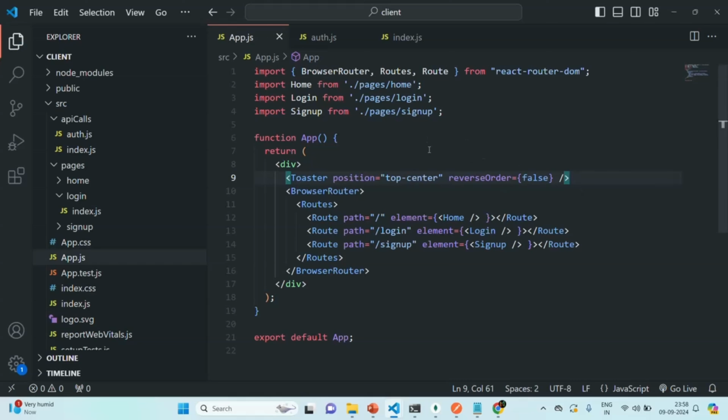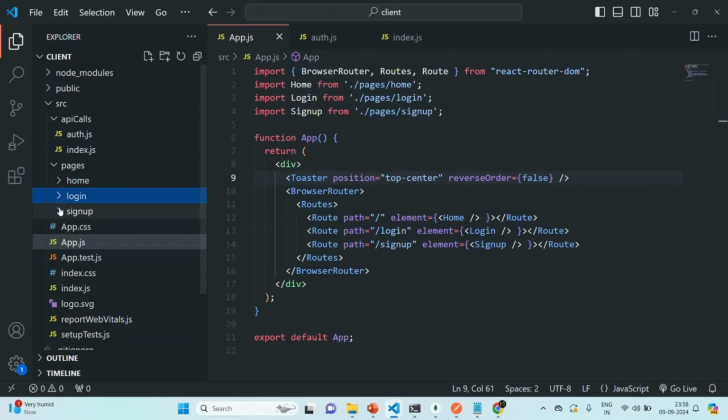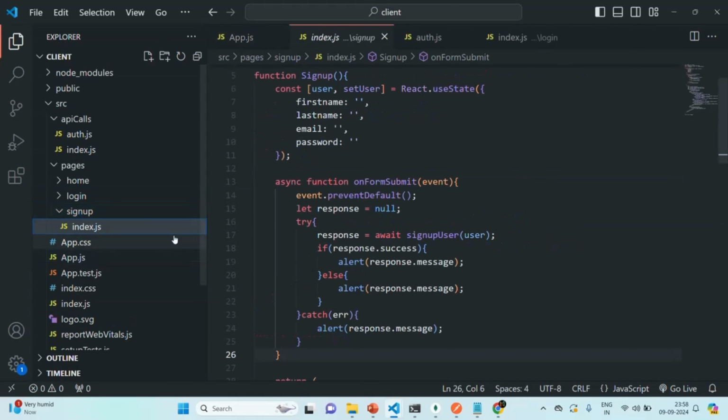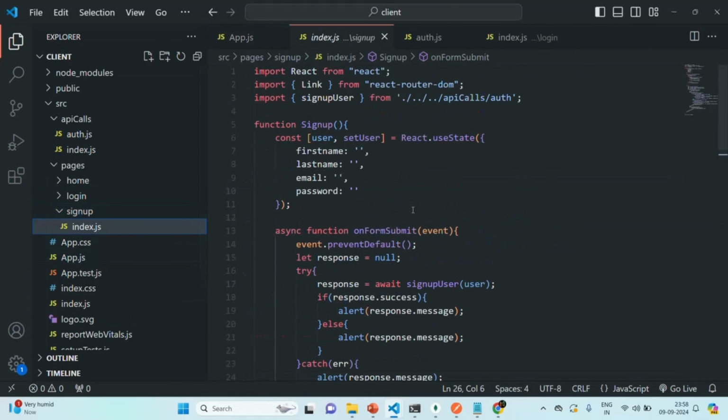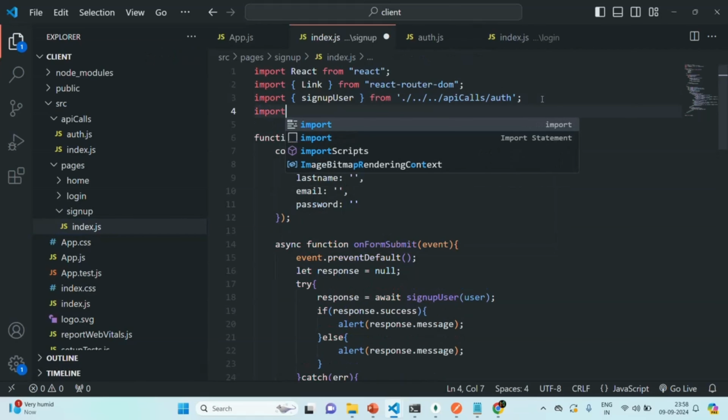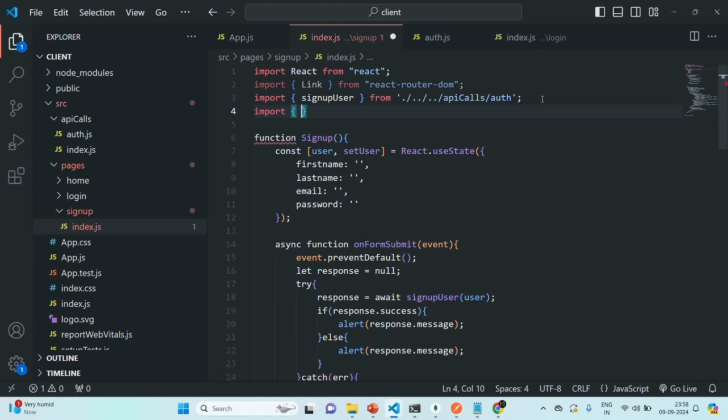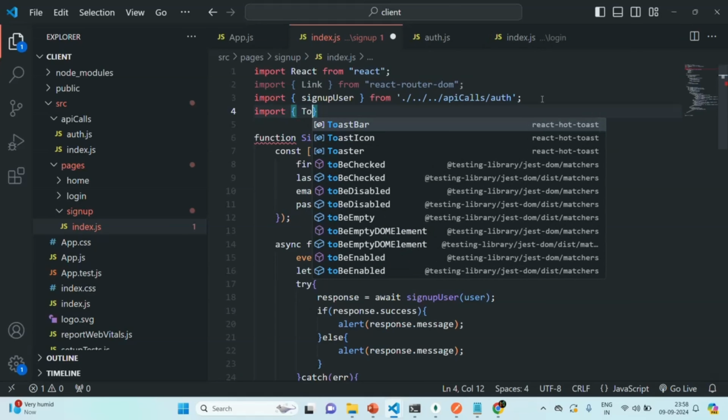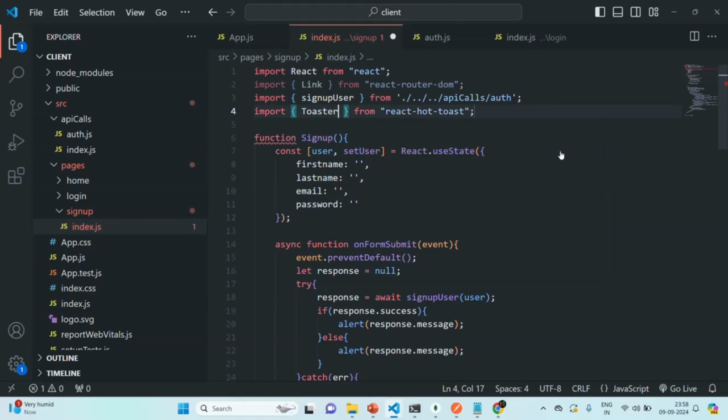Now we want to use the toaster in login page and sign up page. So let's first go to the sign up page. There we want to use the React Hot Toast. For that, first of all, we are going to import the Toaster. So the name here is Toaster, and we are going to import this from React Hot Toast.